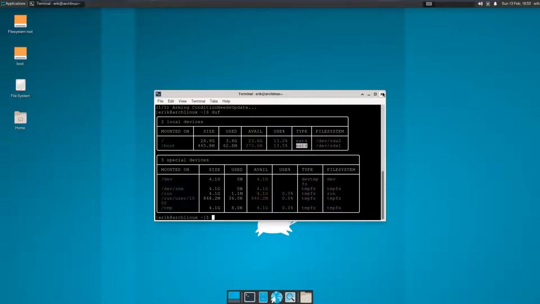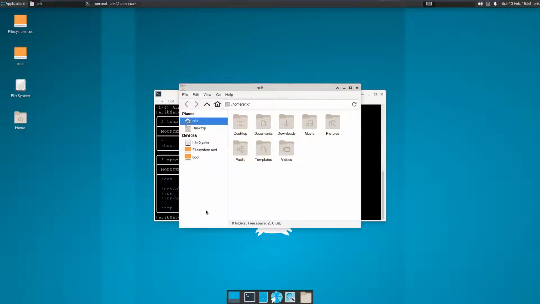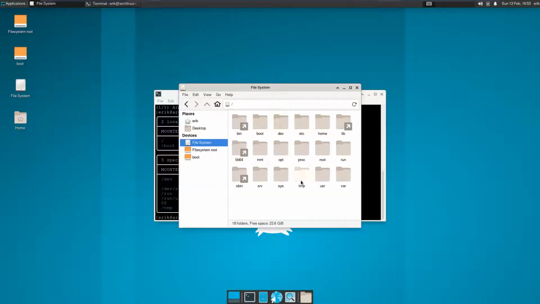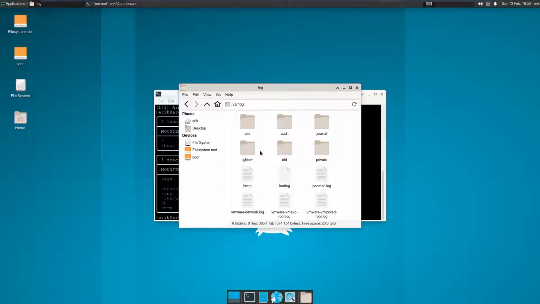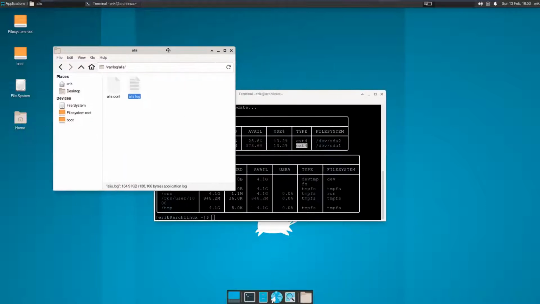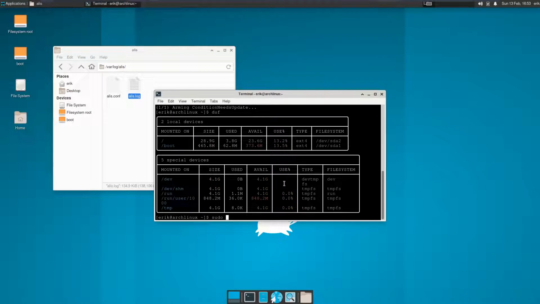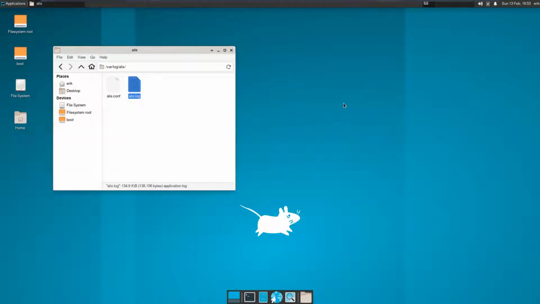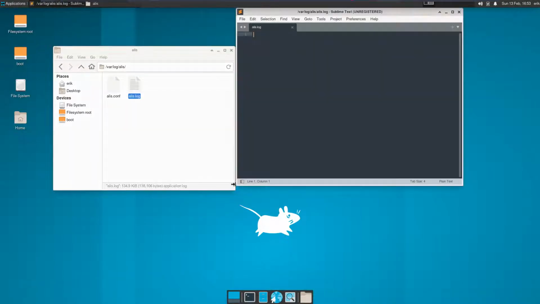My idea was to have Btrfs, unless I've made a mistake. Unless it's all me. Now there is a log file, file system, var, log, and there is ls, the log. Can't open this. Let's first get sudo, sublime text must be there, right? We have installed it. Just thinking about that. Sublime Text.